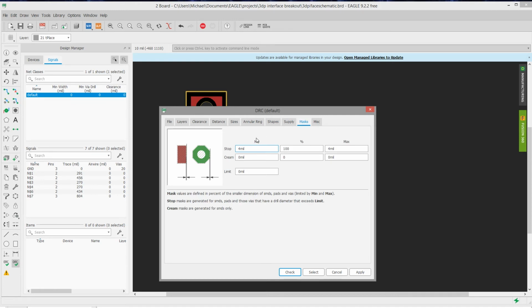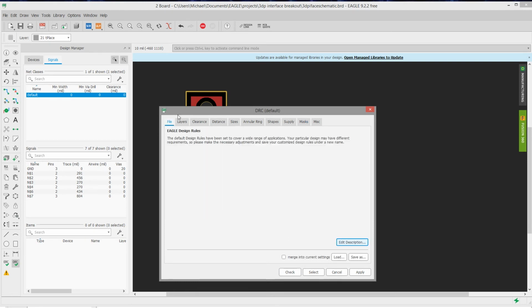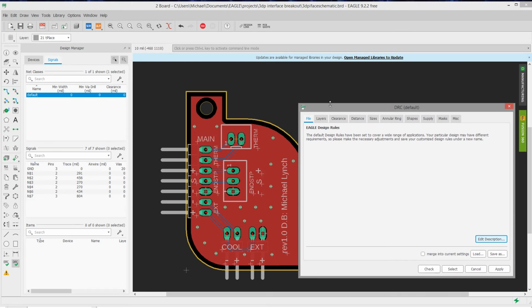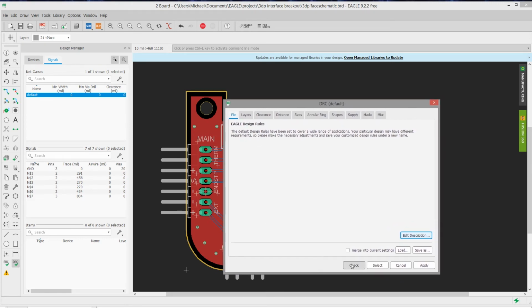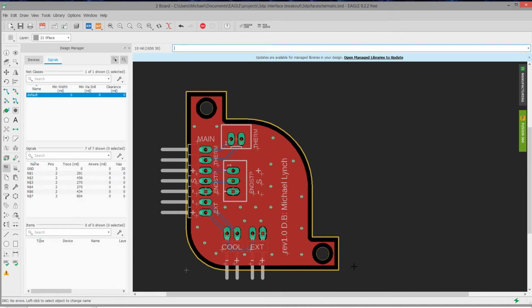So always check with all of these things. And like I said, I'm going to link Jeremy Blum's video in the description, like I said in the first video, because his videos go a lot more in depth on the particulars. But this is just a quick and dirty design, nothing too complicated here. So I'm going to go ahead and do a quick check on this, and then this will return. At the bottom it says no errors. Left click, obviously we can change names or whatever we want to do. But yep, looks like we are ready to go.